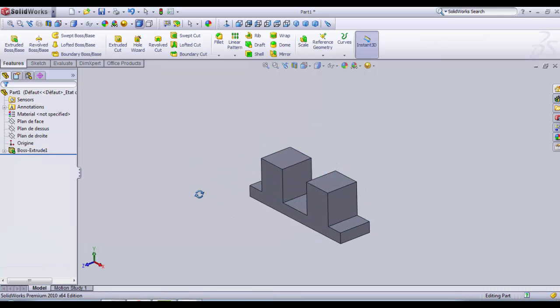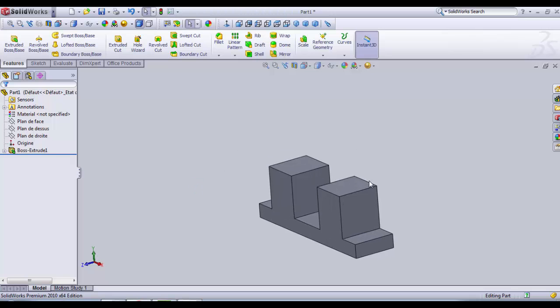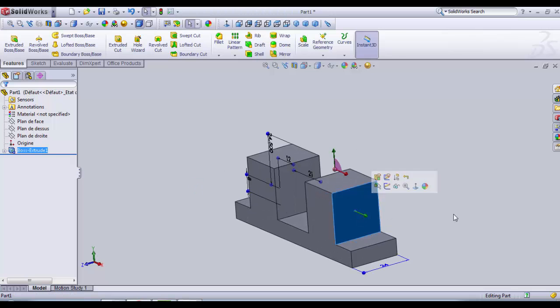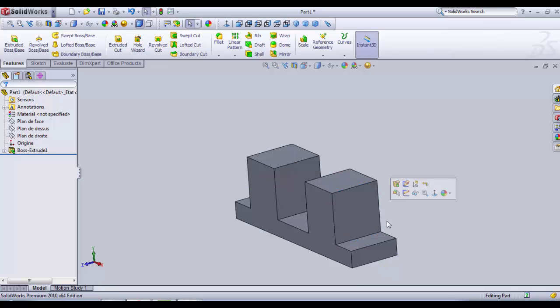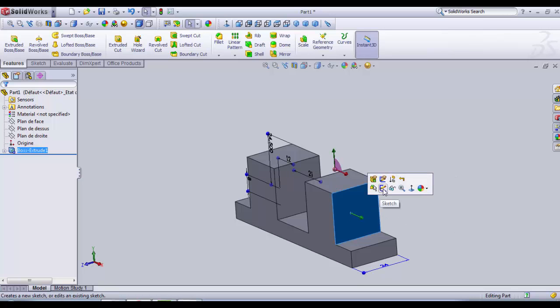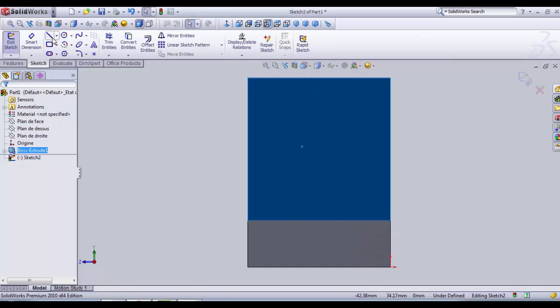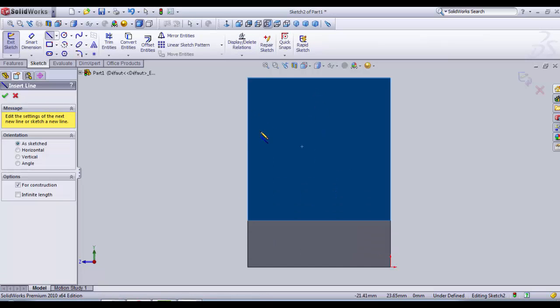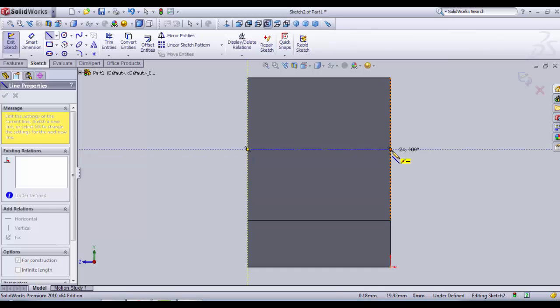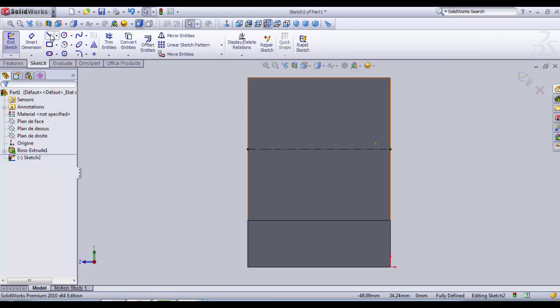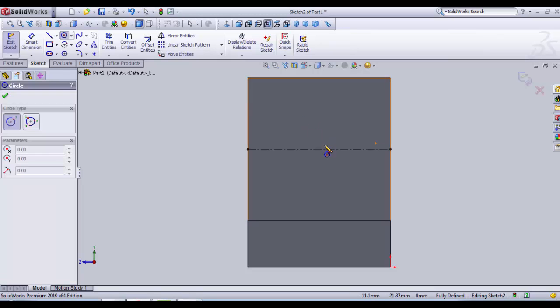Weird shape. Then we're gonna need holes here. We click on this surface, and in the floating menu we click sketch. Okay, it's better to create a center line so we are able to locate the center of the shape. I think this is good.